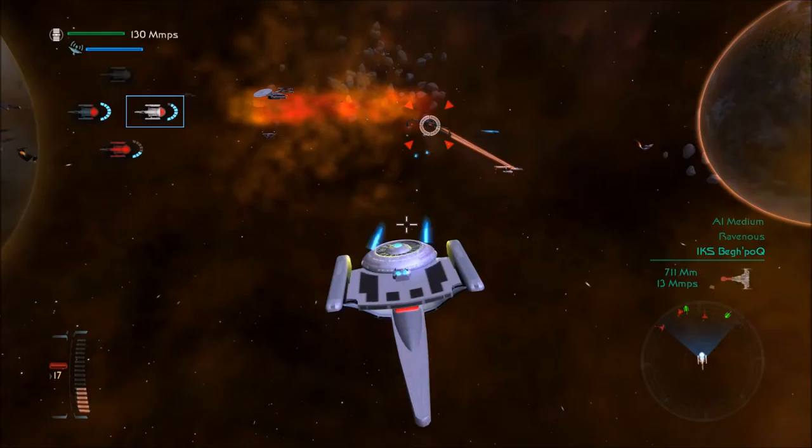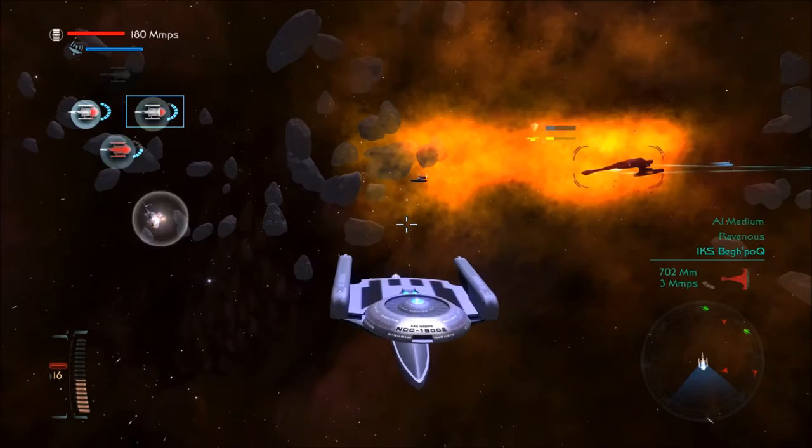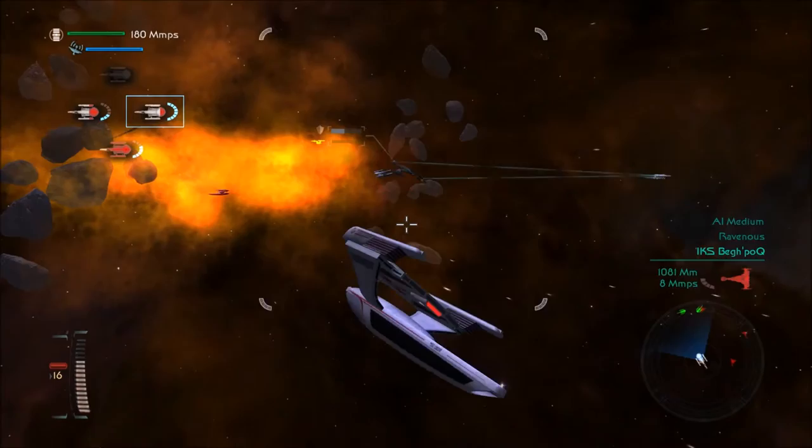Rah. There we go. Just lay down the fire. Now, one of my ships has stopped respawning, so I'm out of respawns. Moving into attack position. So, yeah. We need to be very careful, or very aggressive, or both, actually. Well, I think that we may have this one.